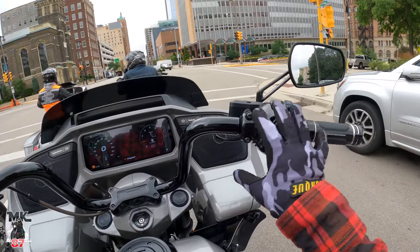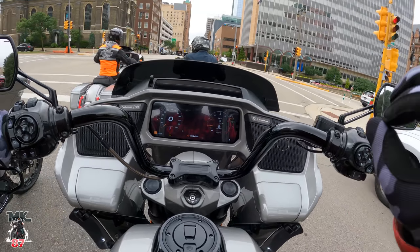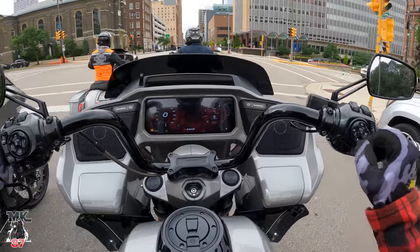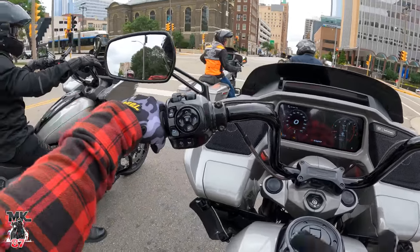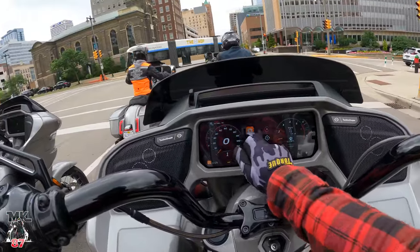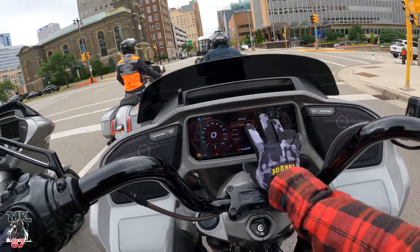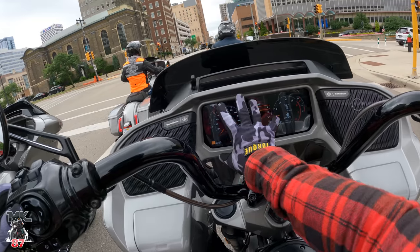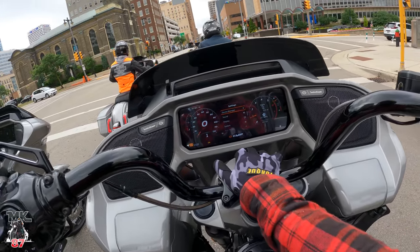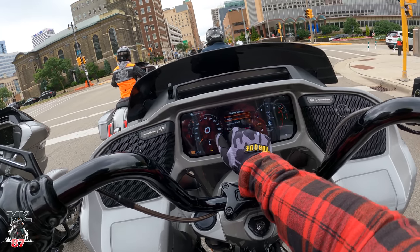The feel of everything is really, really premium. That's one thing about Harley Davidson — they want to give you premium touches on everything, so everything has a click, a nice feel to it. Now pressing the menu button, you've got settings where you can change the display, sound, system — you can even change the display mode. Basically this is a display mode, it doesn't change the way you're riding but the layout of it. So you have two gauge options.